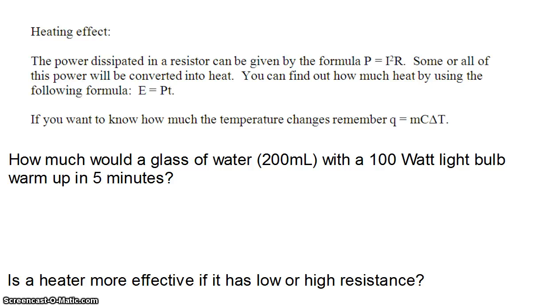Okay. One of the things we'll be looking at is you can use circuits to heat things. We'll be doing that as a way to measure how much energy comes off. So we'll be putting light bulbs in some water and seeing how much they can raise the water temperature by. And so we can work some of these example problems later. But the formula we need to know is just to remember that energy is power times time. So you could rewrite it as energy equals voltage times current times time.